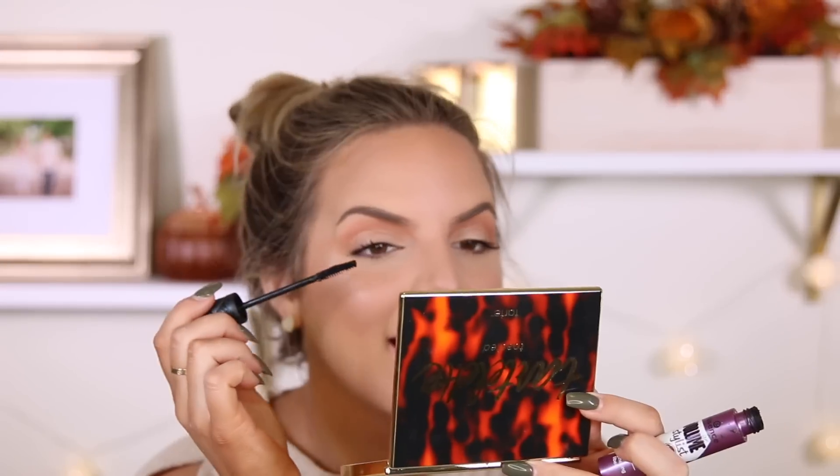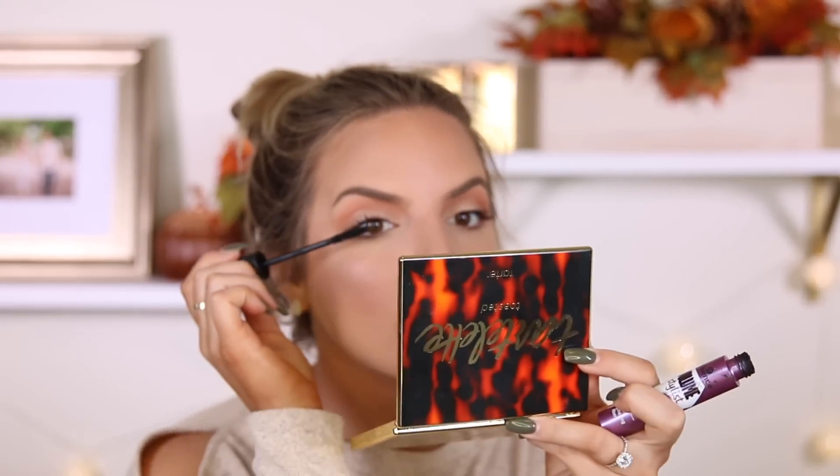Someone said you want to change your hair but not until after the wedding — what color are you thinking? I liked the dark red violet. If you've been here since the Lush Cherry days — I used to dye my own hair and Lush Cherry was the color I always used from Sally's, it was such a pretty color. I don't think I'll go that dark again though. If anything I think I'll go more brunette with like warm highlights or something. I went a little bit blonder last week when I got my hair done and I really like it — to get back to darker would be so hard.